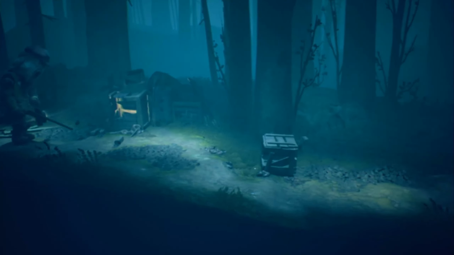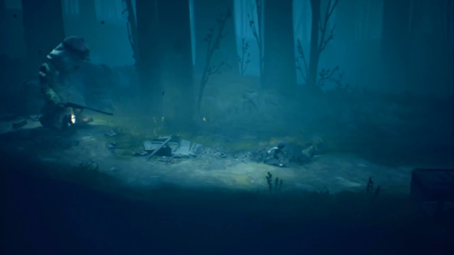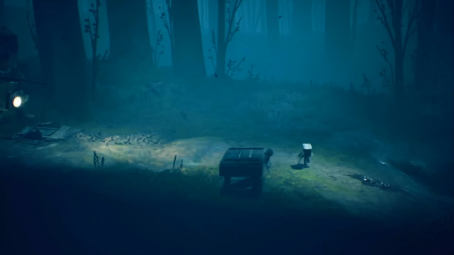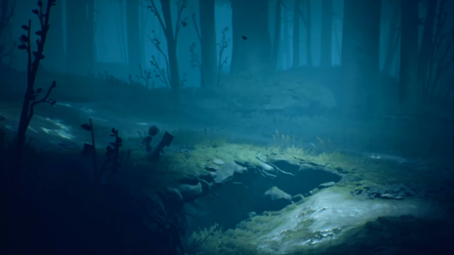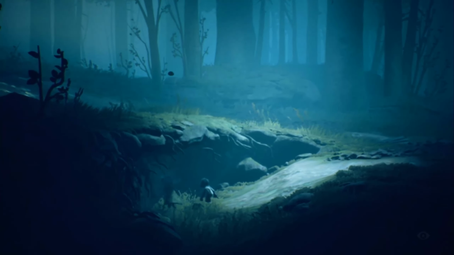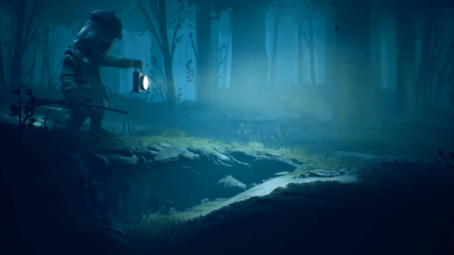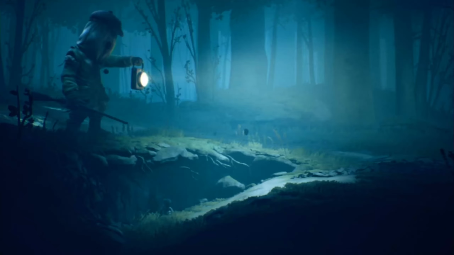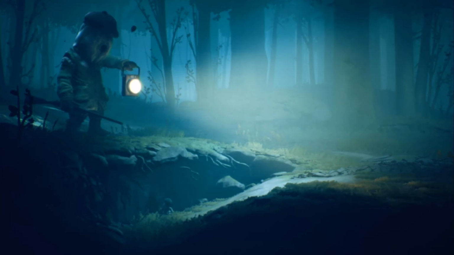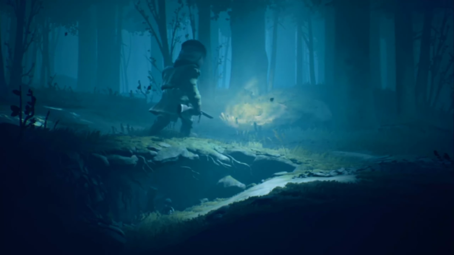I think I was going too fast. Okay. I guess we're just gonna avoid him. Okay. Yeah. And he is wearing something over his face. Huh. Definitely not creepy. What am I supposed to do? Oh, he's nearby. Okay.